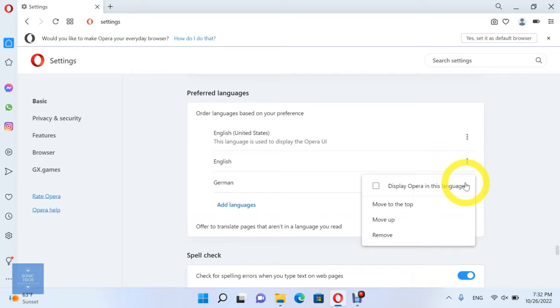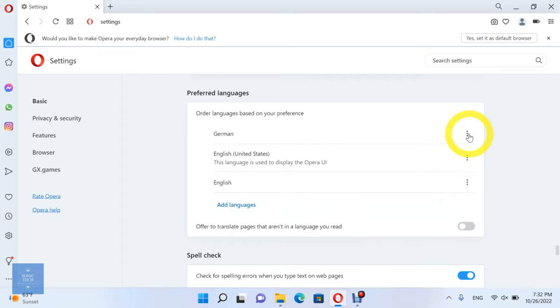You can move the language up, down, top, or remove it. After you choose to display Opera in this language, you have to relaunch the Opera browser.